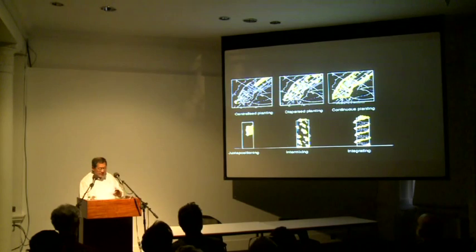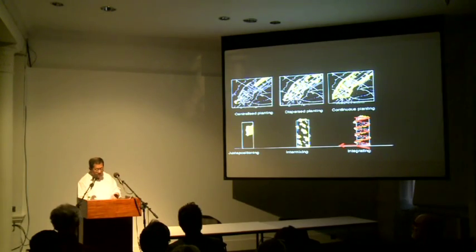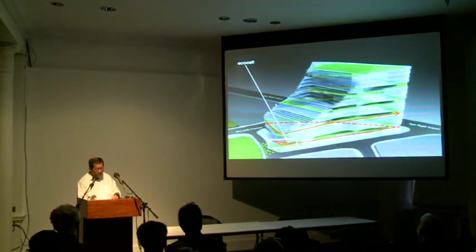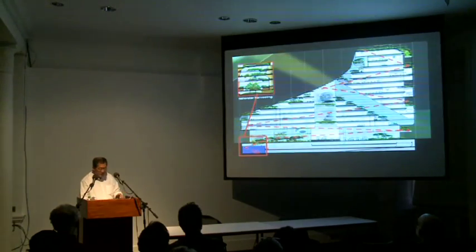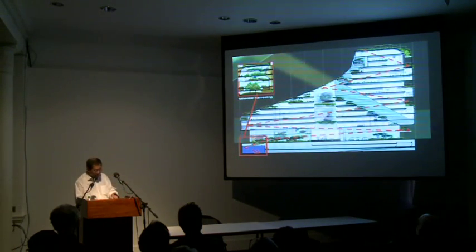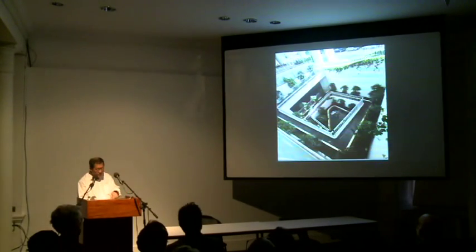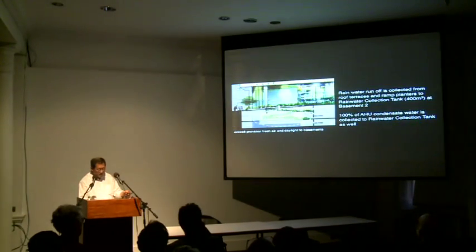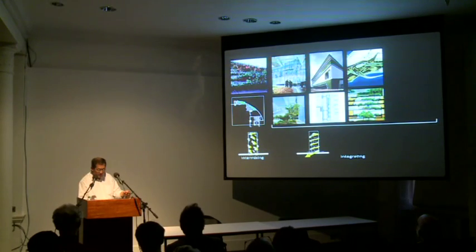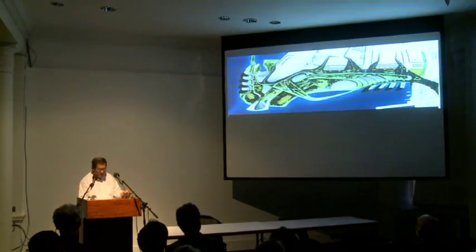And so back to this idea of integrating the organic, we wanted to bring it not just to the ground, but into the basement as well. And so we developed the idea of what we call the EcoCell. In this project, we had a water tank that collects rainwater, and this is what the EcoCell looks like in this project. You can see the vegetation continue all the way down to the basement, and there it is, where it's located. And it collects not just the rainwater, but also the condensate from the air conditioning system.